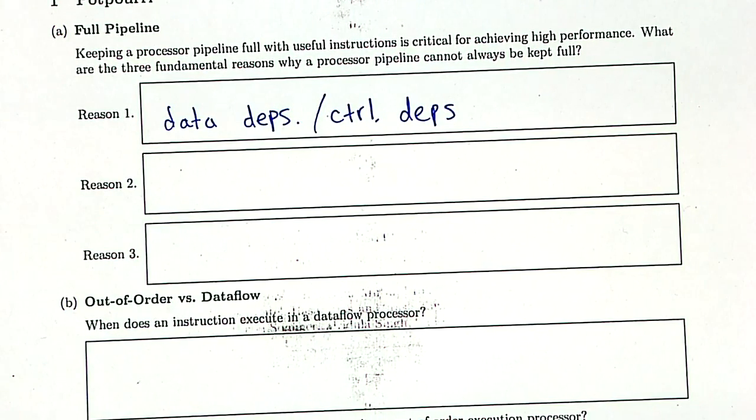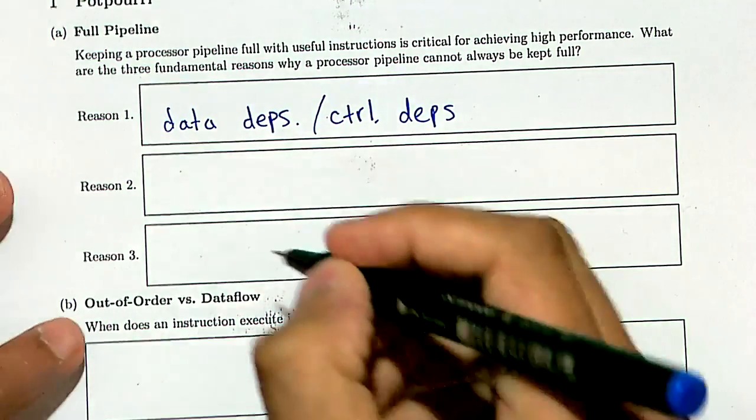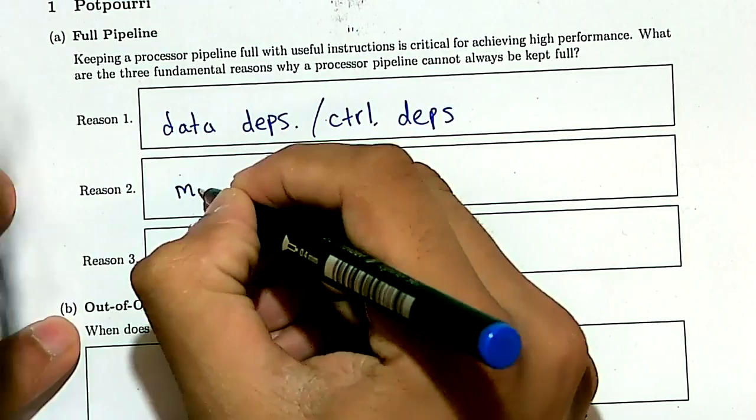Not all instructions use all the stages of the pipeline. Yeah, that's right. So the example there was where you have an add instruction that just takes a couple cycles, or maybe a multiply which takes many. When you have to push them both through the same pipeline, they take different amounts of time. So that's basically multiple cycle operations.